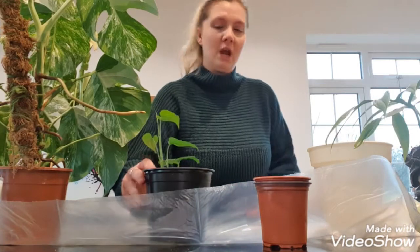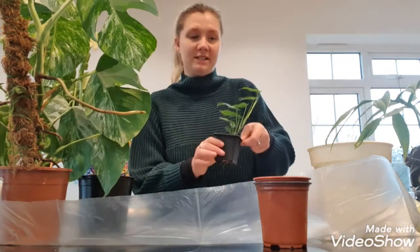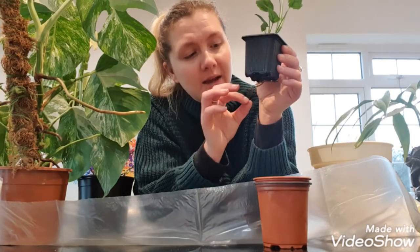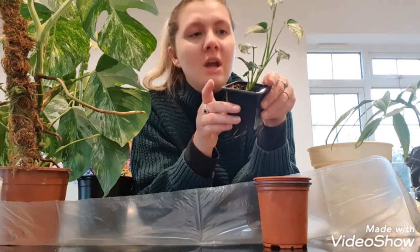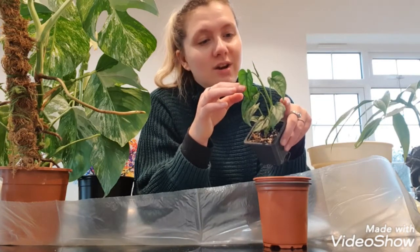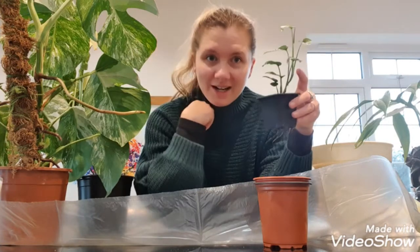Now, two other monsteras to repot today. We have this baby, which is a Monstera Siltepecana. I got this from eBay. I haven't actually repotted it since I've had him, but you can see that his little roots at the bottom here are coming out of the pot. So I think it's probably best, because it is a very small pot for him, that he comes out of this now. He's got quite a lot of new growth. I've only had him about a month and a half, and he has grown mad. You can see he had 3 leaves when I got him, and he is now growing and reaching for the stars, which is really exciting. So he will be repotted.